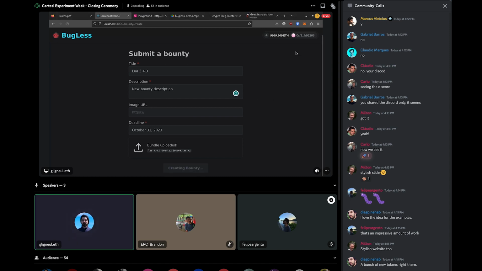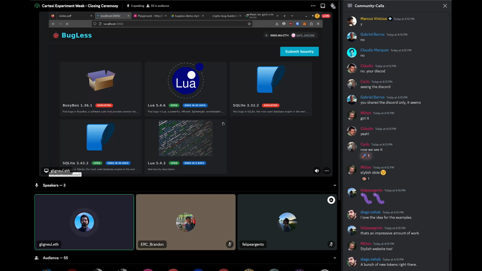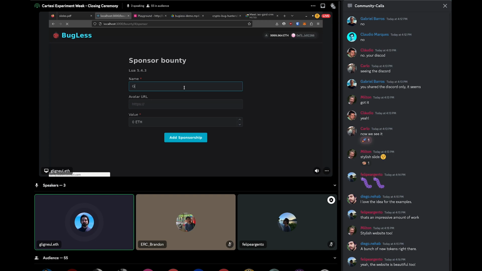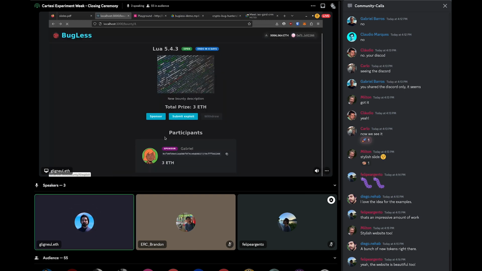I'm running a local Anvil node, so I can test it locally. So I created a new one, which is this one, which has the default image, but nobody is sponsoring it yet, so I'm gonna sponsor it. I'm gonna add a few Ether and add the sponsorship. And now this is going through the Cartesi machine in the rollups environment. After adding the sponsorship, it's here, so it adds my name here.